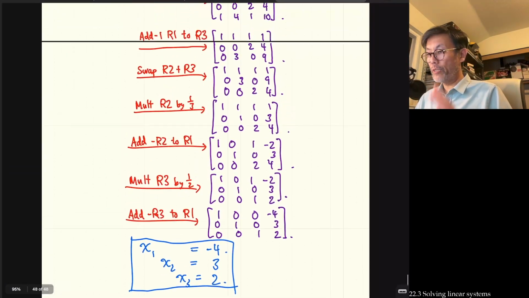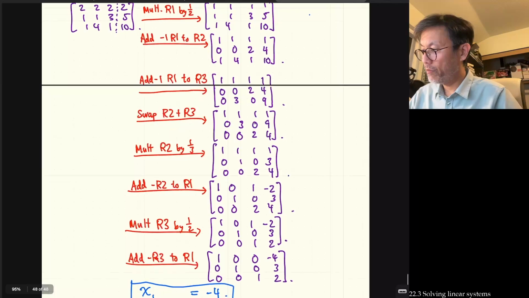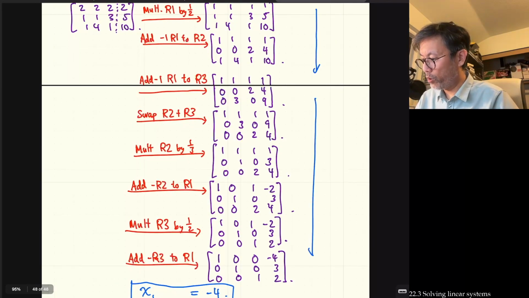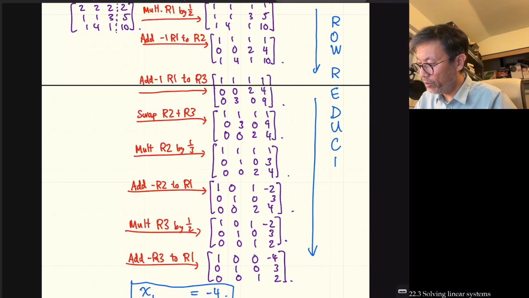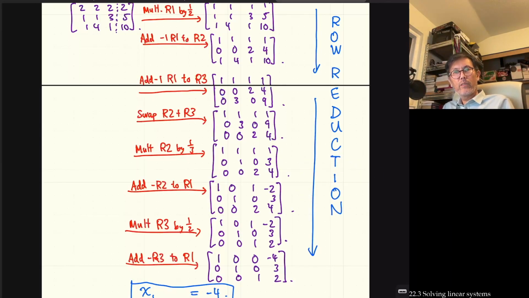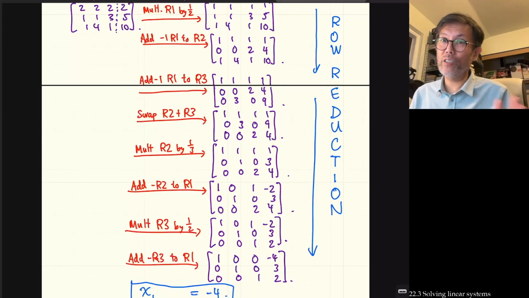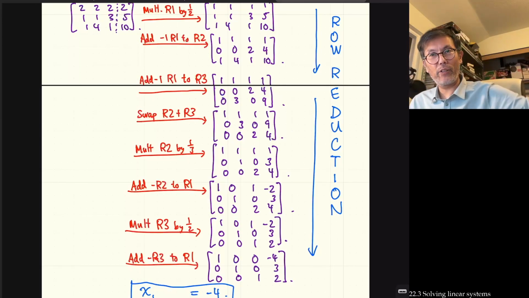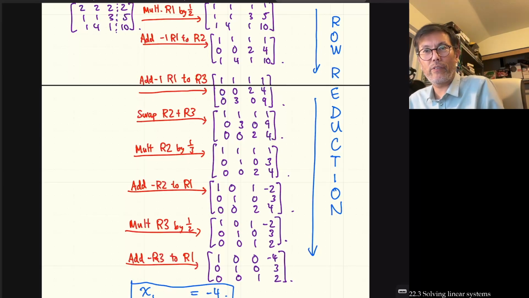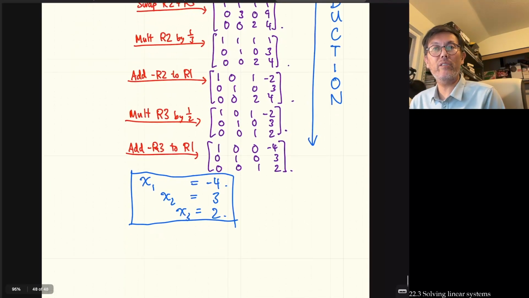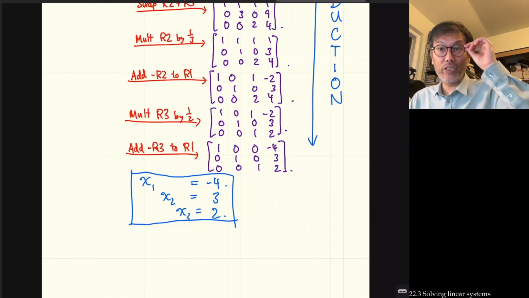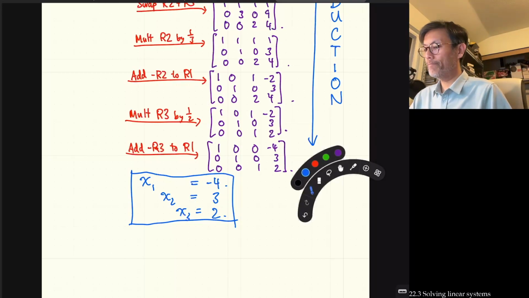This process is called row reduction. And it is very commonly used, and we will use it, to find solutions to linear systems. And you might be asking yourself, and it's a legit question, well, why are we learning this in differential equations? There's no derivatives involved here. There's no differential equations. Well, because we're going to use these techniques for solving linear systems in the service of solving linear systems of differential equations, okay, as we will see.